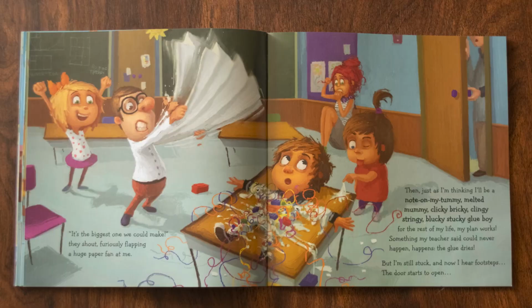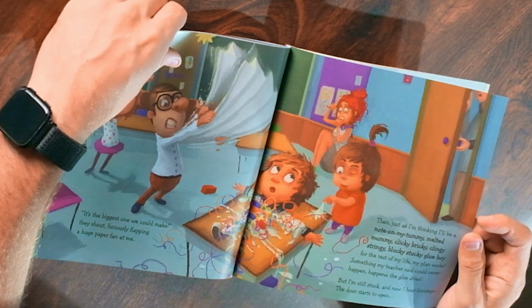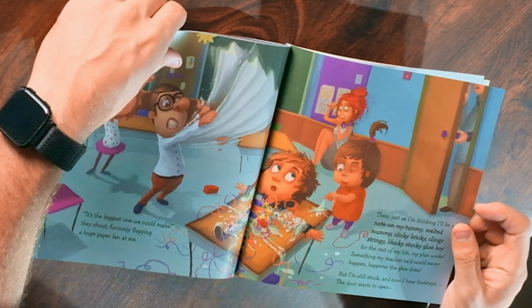I should be careful, my stuff is blowing away. Then, just as I'm thinking, I'll be a note on my tummy, melted mummy, clicky, bricky, clingy, stringy, blucky, stucky glue boy for the rest of my life. My plan works. Something my teacher said could never happen, happens. The glue dries, but I'm still stuck.